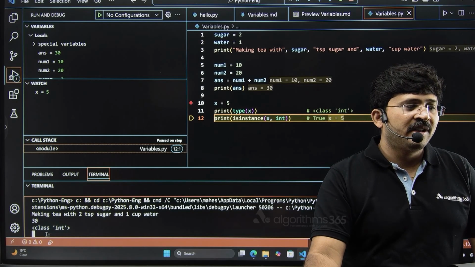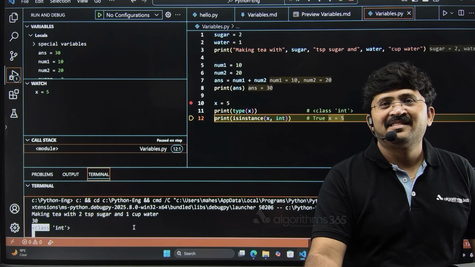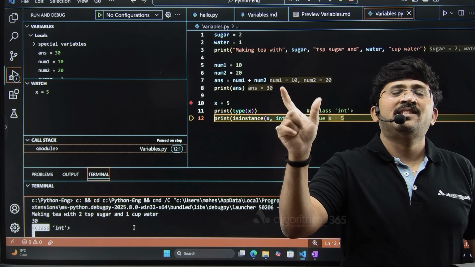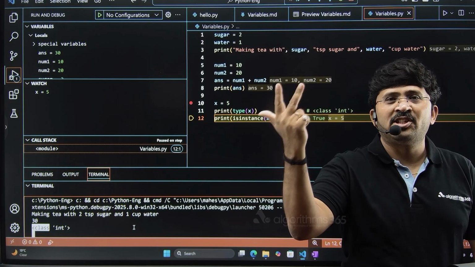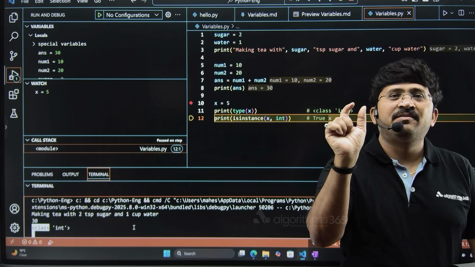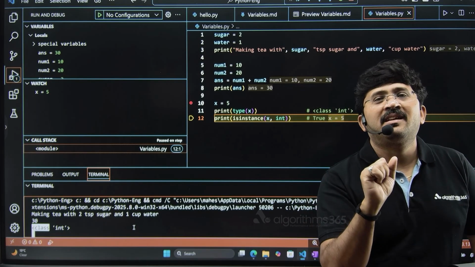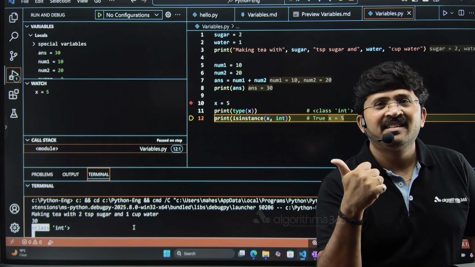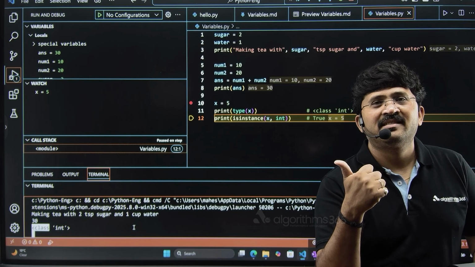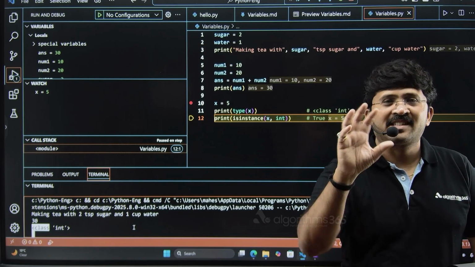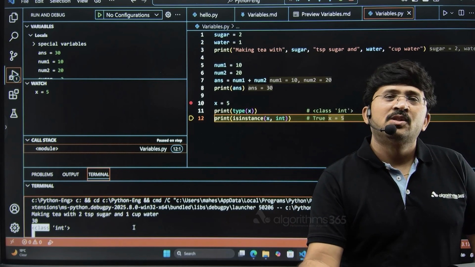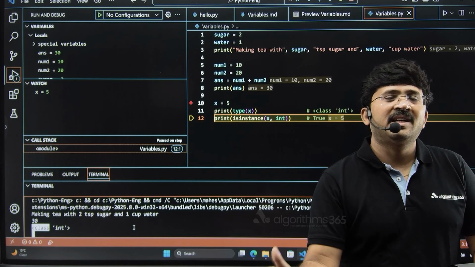Now you may be confused why it is saying class. In high level languages like Python, Java, C Sharp, the integer variable is not a primitive data type. It is an object, which means it is a class. It's created by a class of type int. What is primitive and non-primitive is something I'll explain.